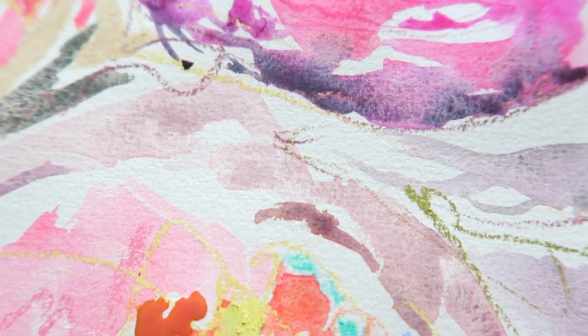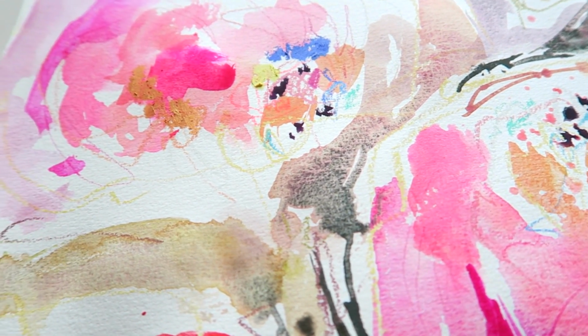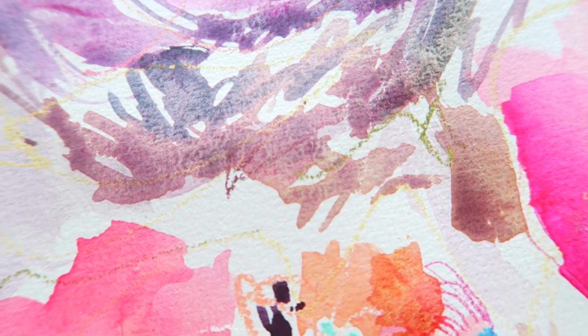Sorry about the hectic camera work there, but can we all appreciate just the beauty of all these different mediums playing together on this piece of paper? Look at that gorgeous granulation. That is mostly zoisite, the magic of zoisite. Try that color. It's incredible. Hello, pretty pinks. And oh, so pretty, so pretty. That's what I wish for you, to be so excited about the colors you put on your paper. So I hope you will take the time and find those magic colors that make your heart sing.